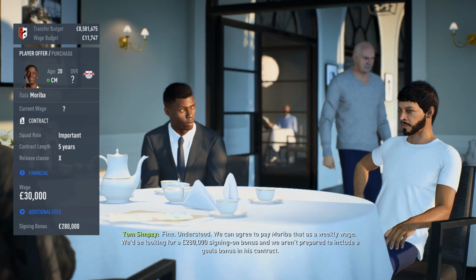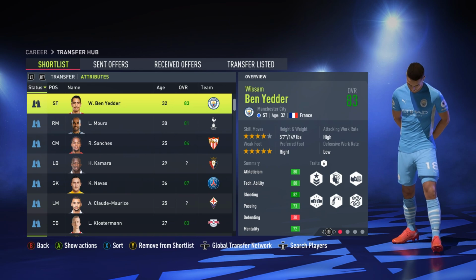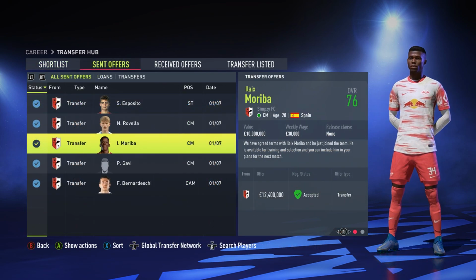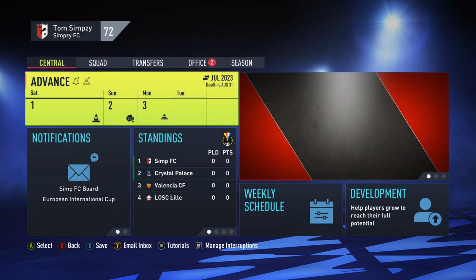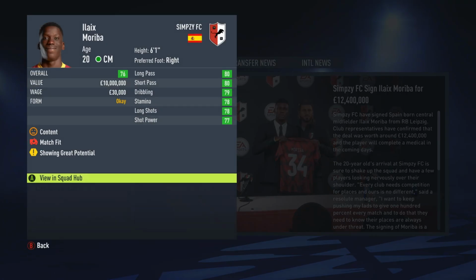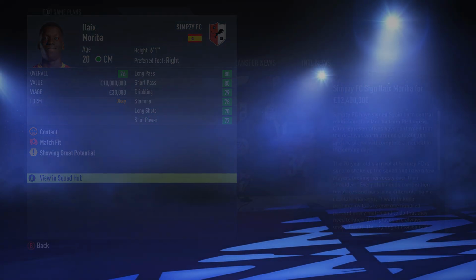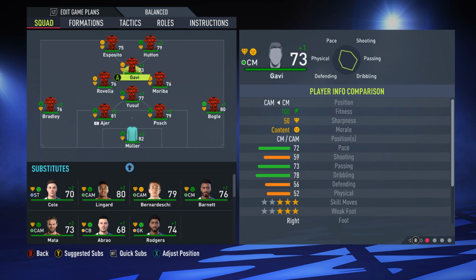So probably going to offer him a similar wage to the other boys, Gavi and Rovella. So that's a pretty decent midfield. Gavi creating the plays going forward, Rovella holding, and Moriba being a bit more physical. Okay, so here's the team. Esposito, Hutton leading the line, Gavi at the CAM, Rovella on the left, Moriba on the right, Yusuf in the DM. I think that's a brilliant 4-man pivot.